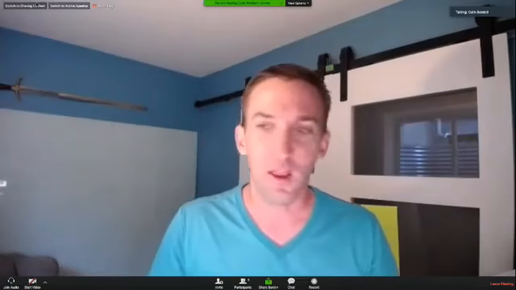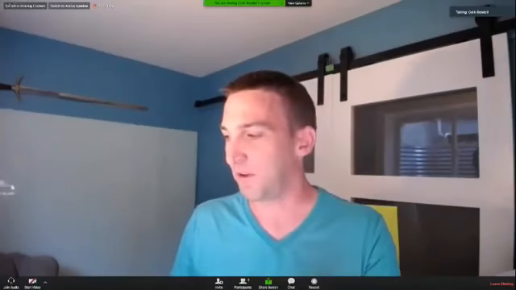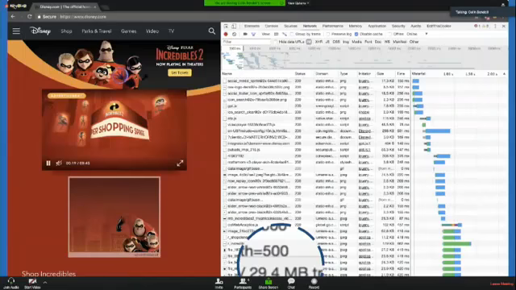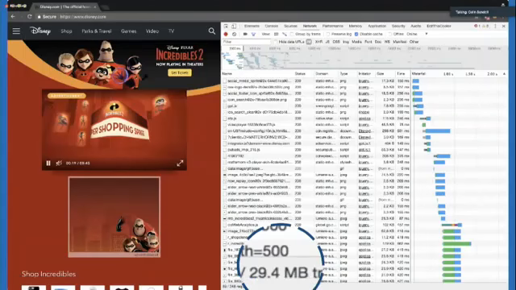Tried visiting Disney's website about the new Incredibles, and it took a long time to load. And why is that? Well, you look right down the bottom, 29 megabytes. Thank you, Disney, for a very slow web page, 29 megabytes. But it looks nice.